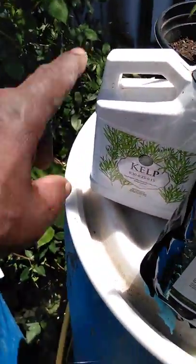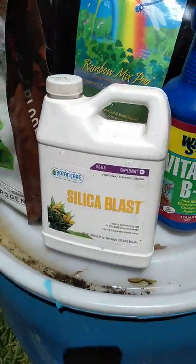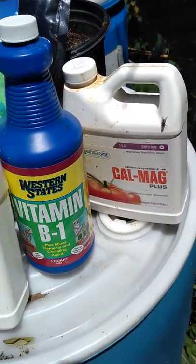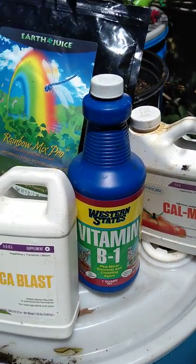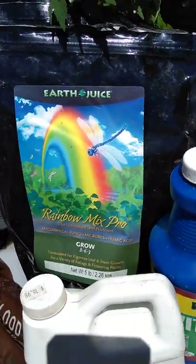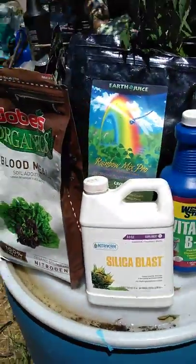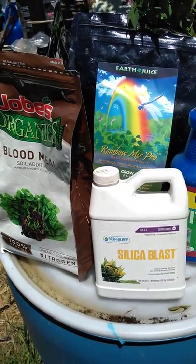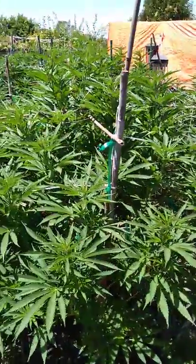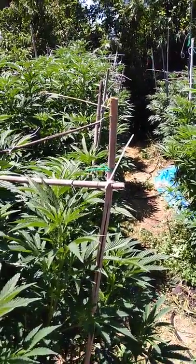I always put what they say of that kelp, and I always put what they say on the bottle of the silica, and I always put what they say of the CalMag. And vitamin B1, I pretty much follow the directions too. That stuff there, I just put a couple cupfuls in there, and a couple cupfuls of that in there, and a couple cupfuls of that in there. Mix it all up, let it sit for a day or two, and then I water that in, and this is the results. No problems at all so far.